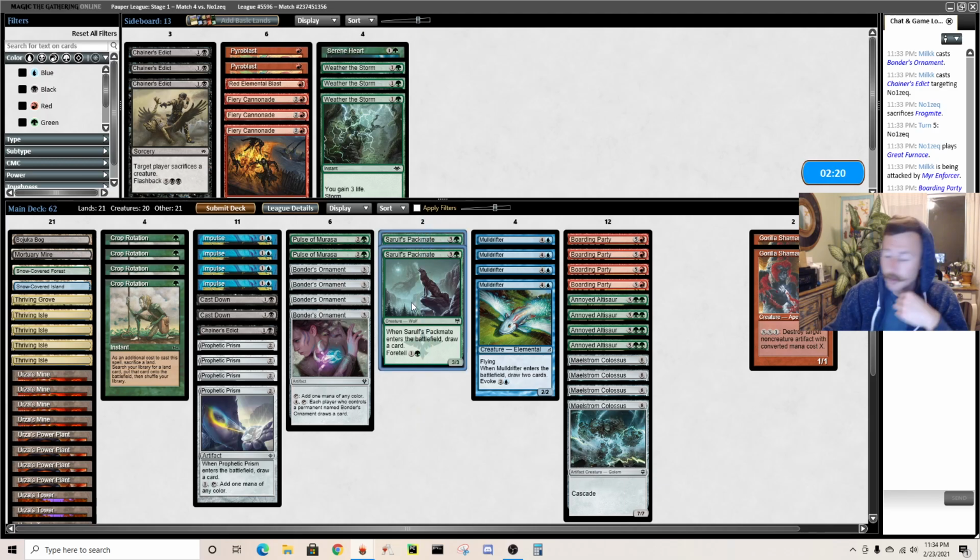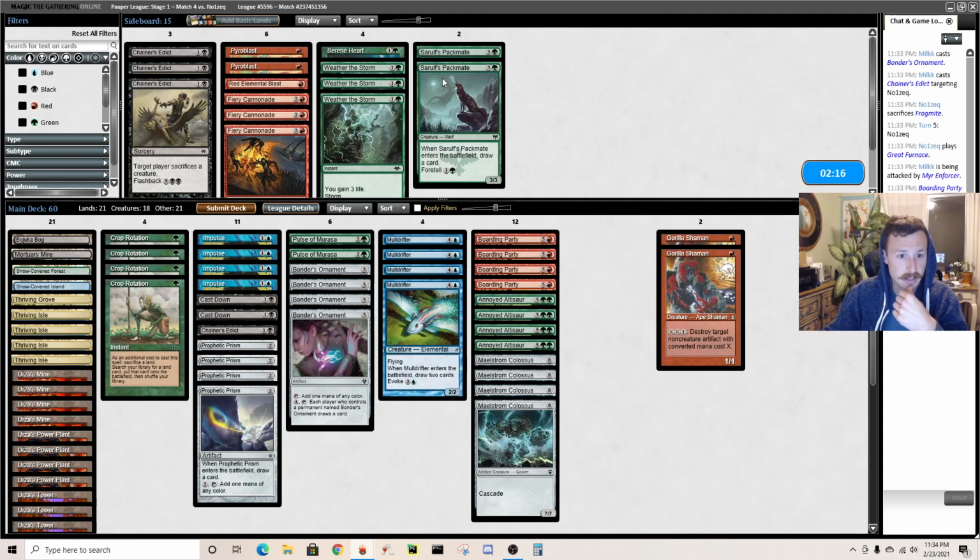Packmate is actually a little mopey against Mirror Enforcer and a Tog. So I think I can side these out. I could just board like that. I think I want the Crop Rotate still. I guess Bog doesn't do much.